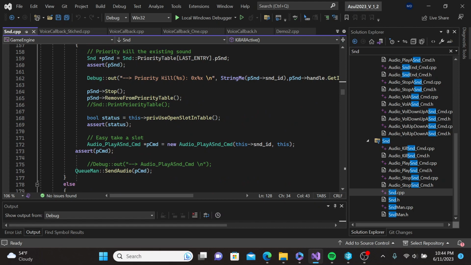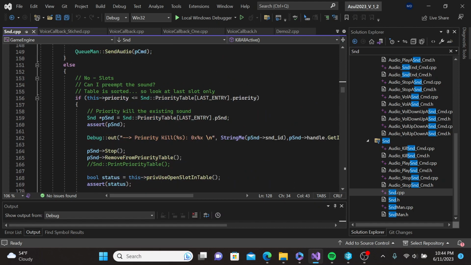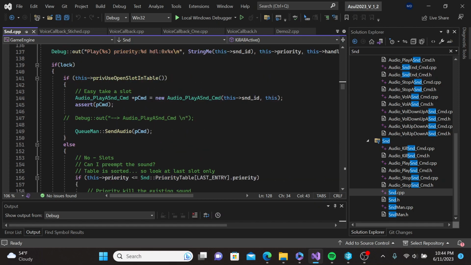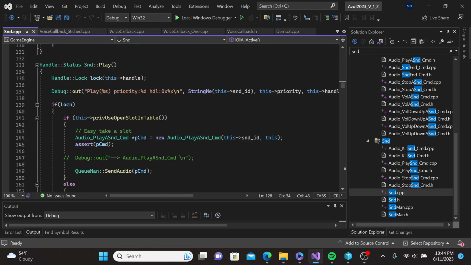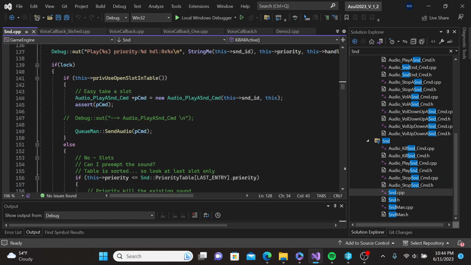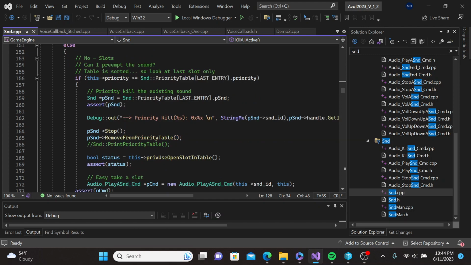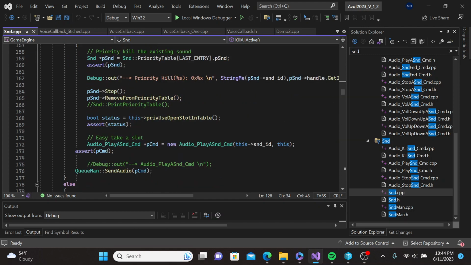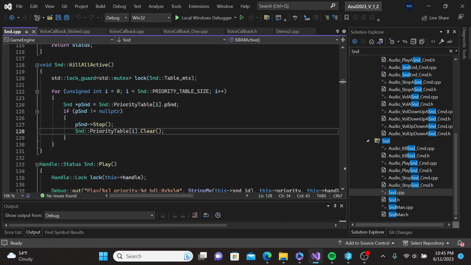And if something has the same priority, then it'll choose whoever has been playing less, so it's just going to replace ones that have the same priority as it. And yeah, I did take some reference there for sure.